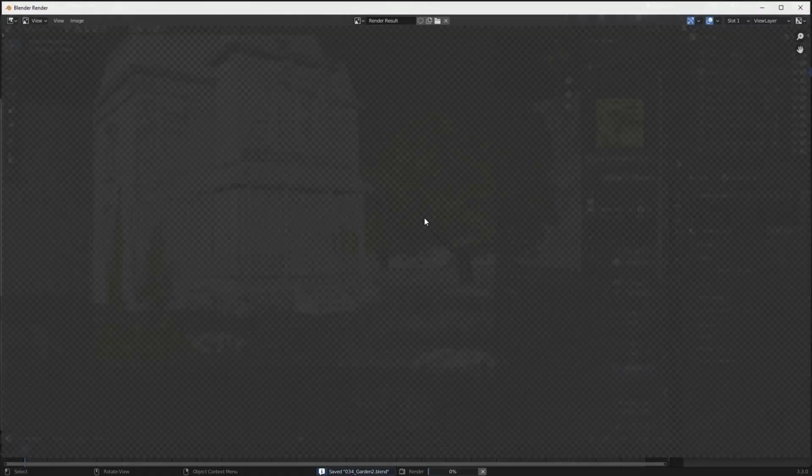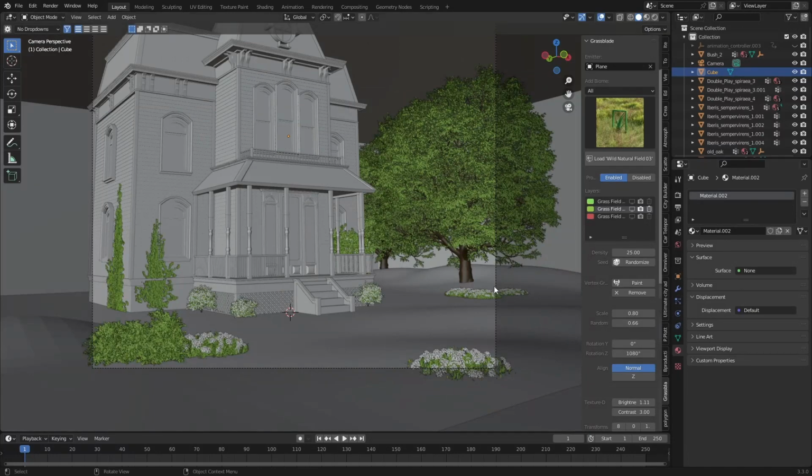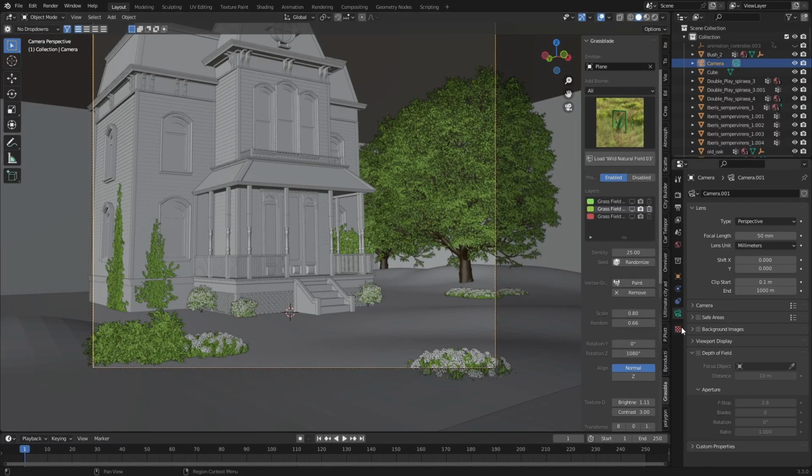Let's just press F12. I think what's missing is that everything is too clear. So let's go back into the scene and probably put a depth of field, and we'll put it on the house here somewhere. And then hopefully that'll kind of obscure this bit and some of the trees. So let's do that. With the camera selected, over into depth of field, and I'm just gonna click the front door. Let's maybe go, rather than 2.8, let's go 2.